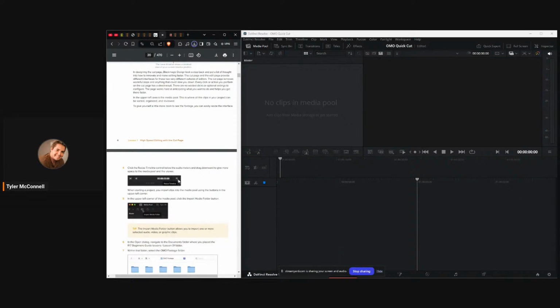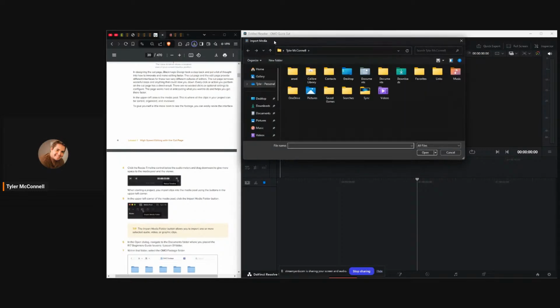I don't know where that button is. You import clips into the media pool using the buttons in the upper left corner. In the upper left corner of the media pool, click the Import Media Folder button. I think it's this.